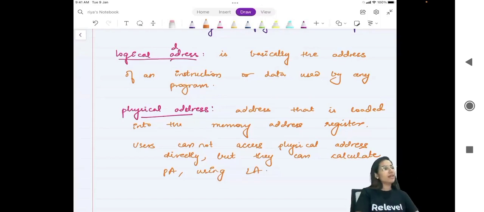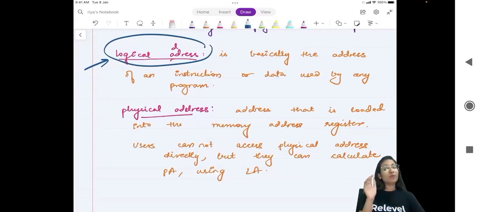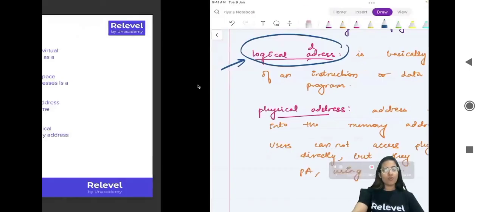using logical address. The user program, whatever program we write, basically generates the logical address only, and the user thinks that the program is running at the logical address only. But the program mainly needs the physical memory in order to complete its execution. So the set of physical addresses corresponding to those logical addresses is known as physical address space. That is the overall idea.